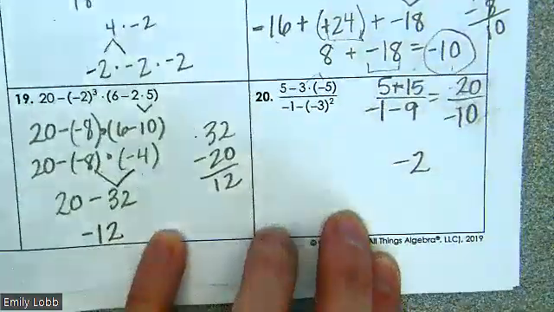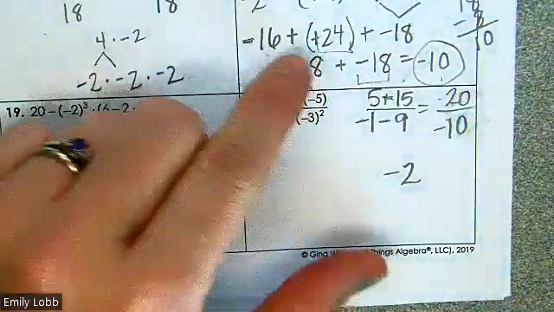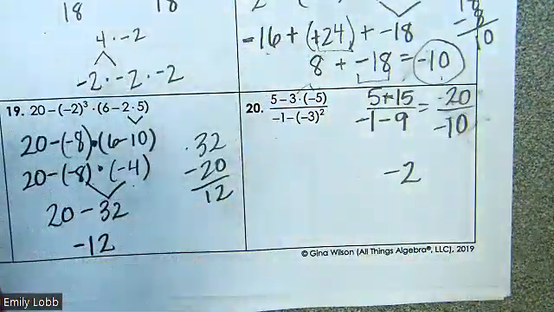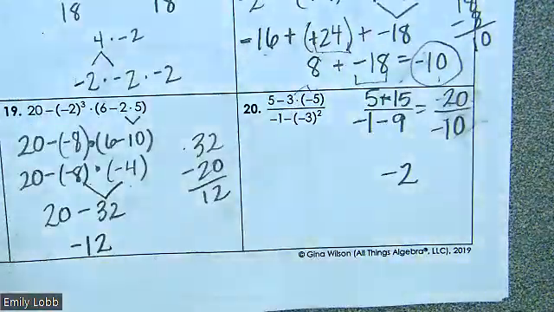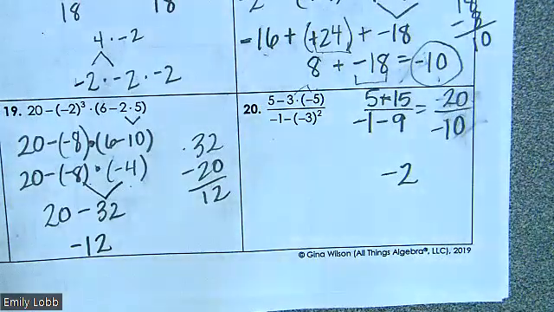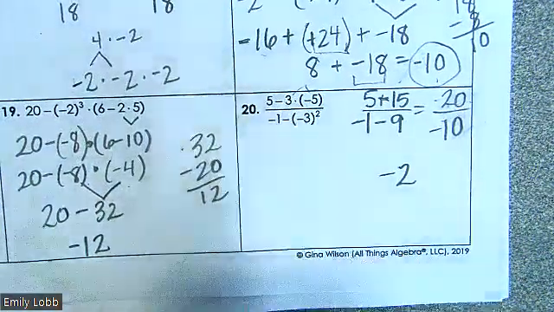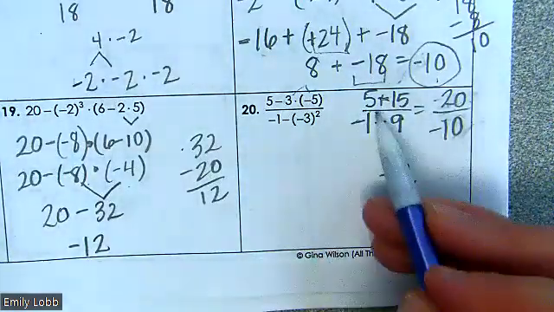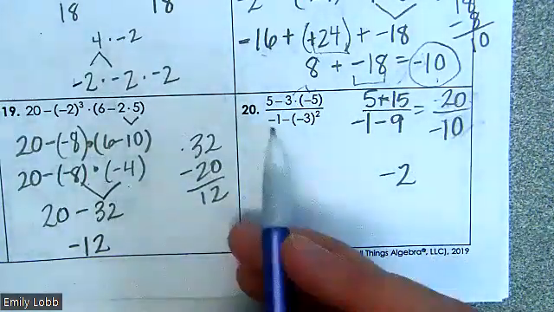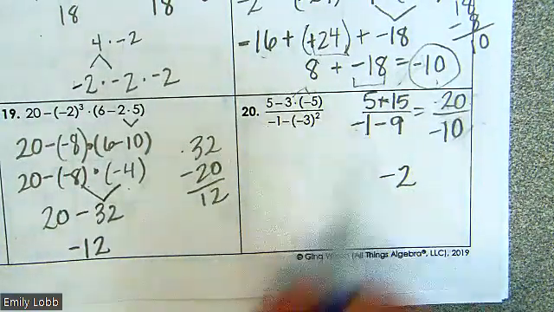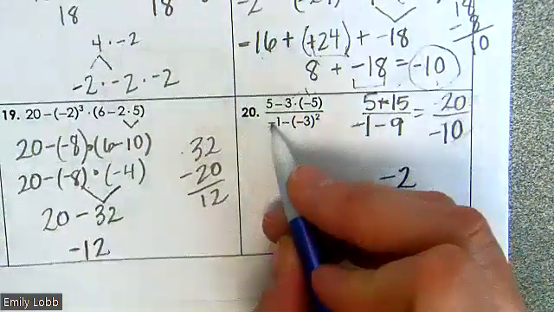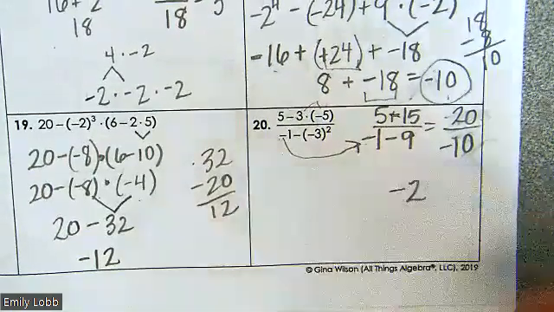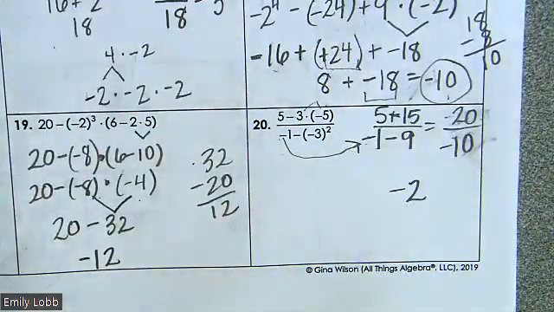I'm so confused right now. Like, this is 20 divided by negative 10. Is it just 5 plus 15? Yes. Because we subtracted a negative, so it should have been 5 minus a negative 15. So we switched. Here I forgot to write that negative in front of the 1. So be sure that gets there, which would make it negative 10.